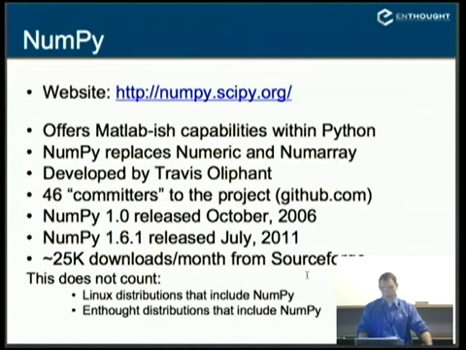These are just some stats on the tool set. They may even be out of date by now. I don't know how many downloads we have. The measure of success for NumPy to me was when I first opened up one of these OS X laptops, and I could just go to the command line without starting up anything else, start up Python and then say import NumPy, and it was there. So NumPy is to the point where it ships on some of these OSs.